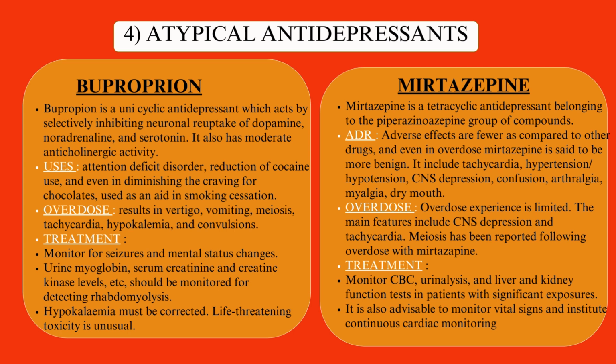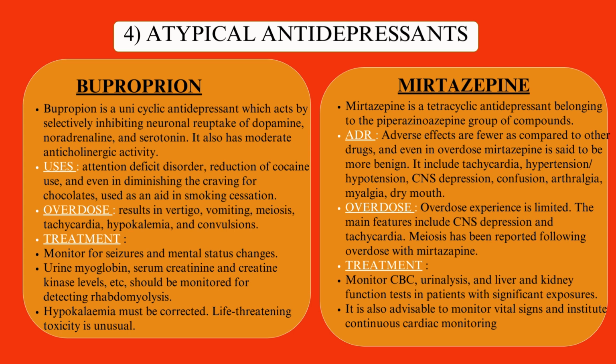Overdosing of this drug can result in symptoms like vertigo, vomiting, miosis, tachycardia, hypokalemia, and also convulsions. Under treatment, seizures and mental status changes should be monitored, and also serum creatinine and creatine kinase levels should be monitored to detect rhabdomyolysis, which is a deterioration of muscle in the body. Hypokalemia must be corrected, and there is no life-threatening toxicity with this drug.